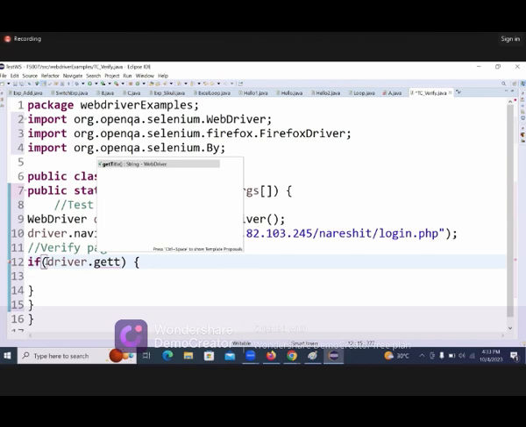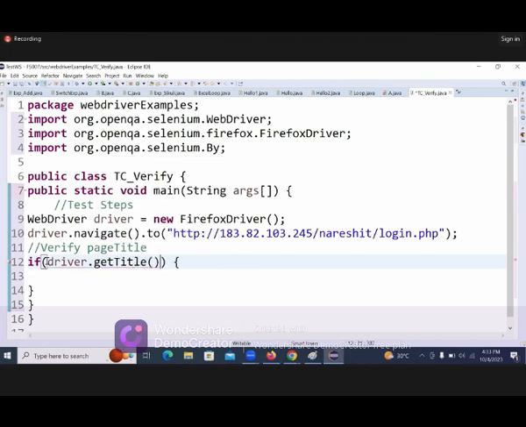If I'm taking the getTitle, you will retrieve the title from the application.